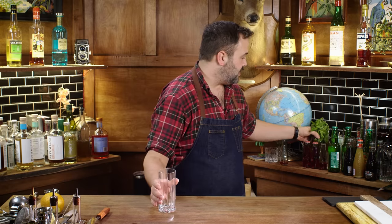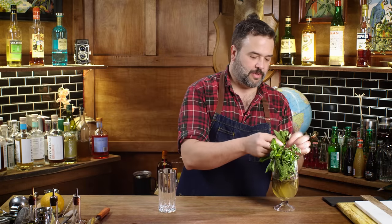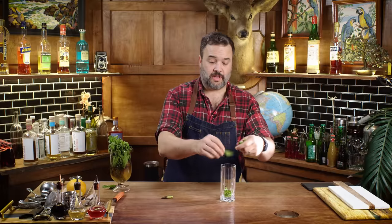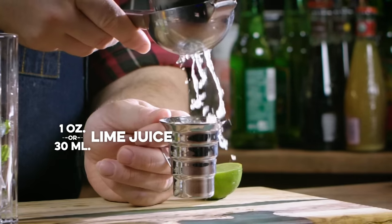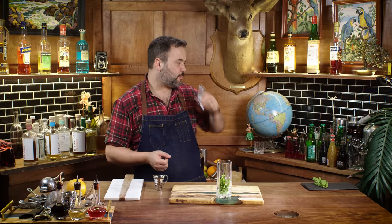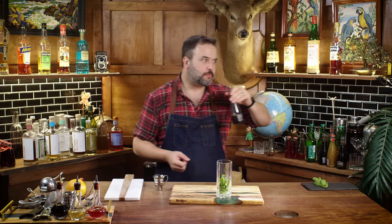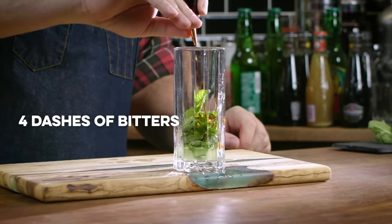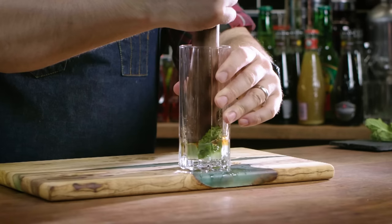I don't know what this is called yet, but we're gonna need some mint, and this mint is getting a little long in the tooth. Don't mind it. We're gonna look for some of the best pieces here. I'm gonna put some fresh mint in there. Great, beautiful mint. 1 ounce of lime juice. Let me think. I don't know yet either. I'm gonna do like 4 dashes of Angostura bitters. I'm gonna muddle what we have in there.